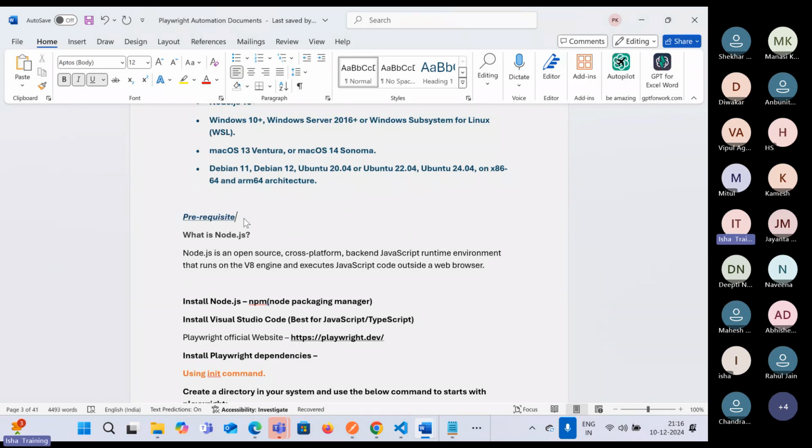If I talk about Java, for Java we install the JDK, right? Java Development Kit. Why do we install it? So that whenever we write our code, our system will be able to identify that we have written the code in Java. In the same way, for JavaScript, we need to install Node.js first.